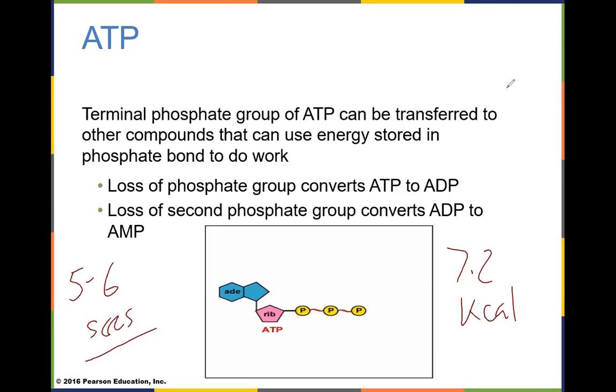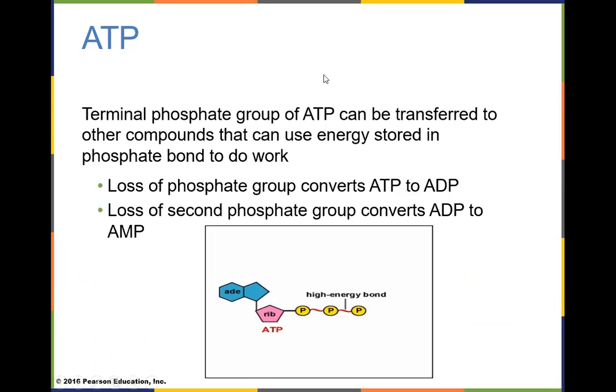What will happen is, as soon as we break that high energy bond, we release that 7.2 kilocalories of energy, and then we end up with adenosine diphosphate and what we call inorganic phosphate. If we have more energy available from our food, we can reestablish that. We can put that third phosphate back on, shoot it out to a muscle cell. It'll do something and release its energy, then goes back and gets recharged and does this over and over and over again.